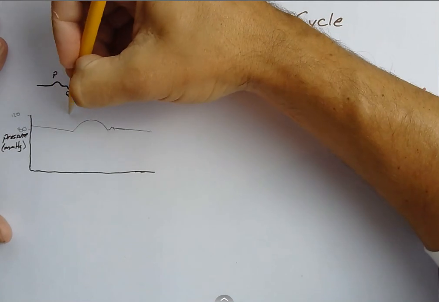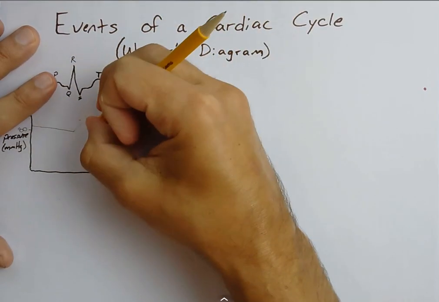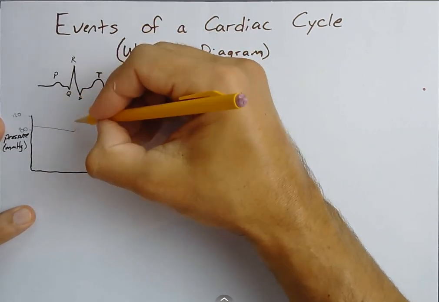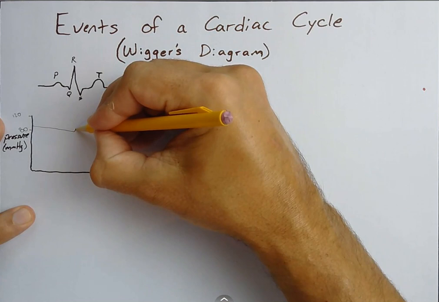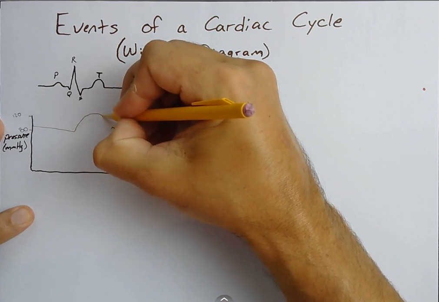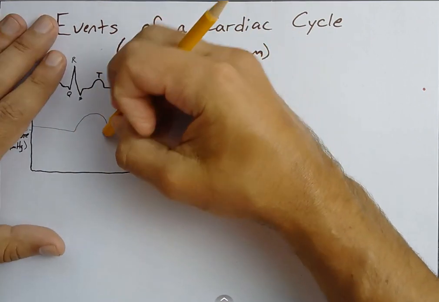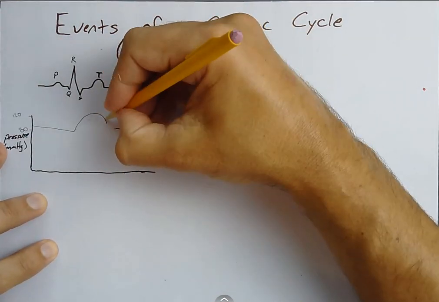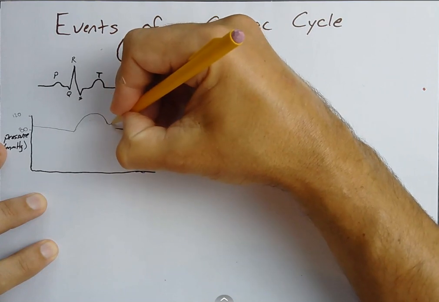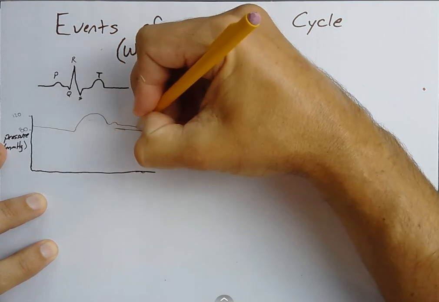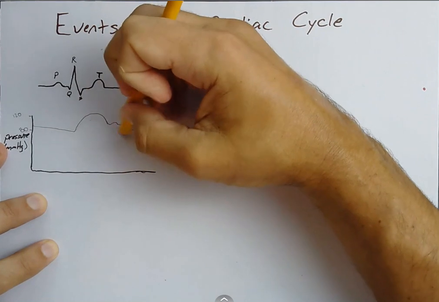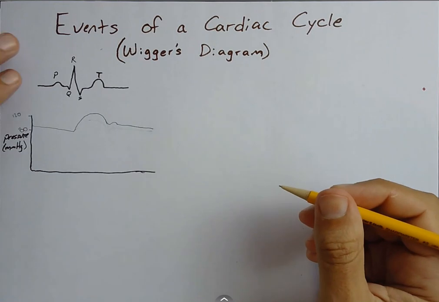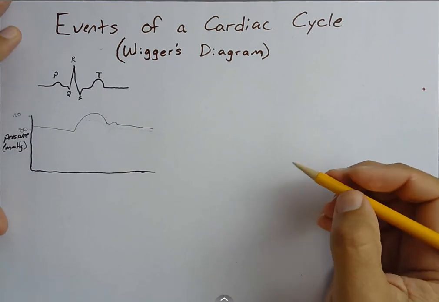Did I get that high enough? I'm not sure I did. So let's go back. We want to make sure that this aortic pressure gets all the way up to 120 millimeters. Okay, and then it's going to come back down to approximately 100 millimeters of mercury or so. And that's when we're going to get this dicrotic notch. See, it's important to go through this. You make mistakes, you redraw it, and this will help you learn how this entire system works.